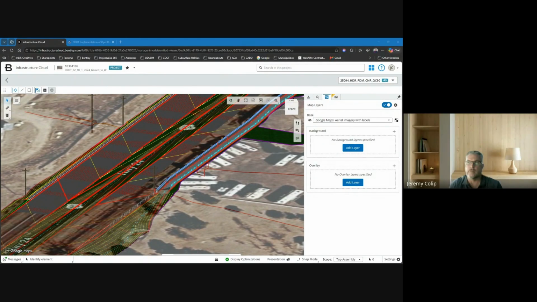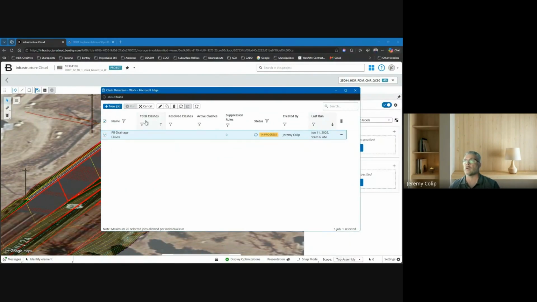From a template standpoint, we can get into how to set those envelopes by default and run those through. This was a very quick and dirty look at clash detection and conflict analysis. We can dive deeper into it, because I know a few people have asked how to do clash detection. We can cover that in a separate training that goes through clashes that have been resolved or are active.